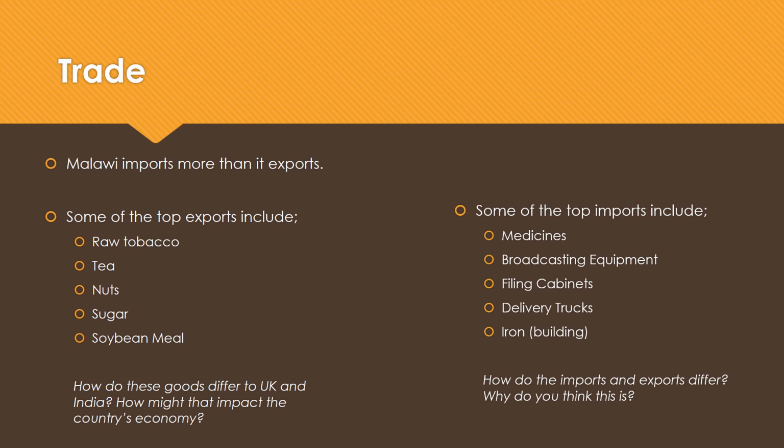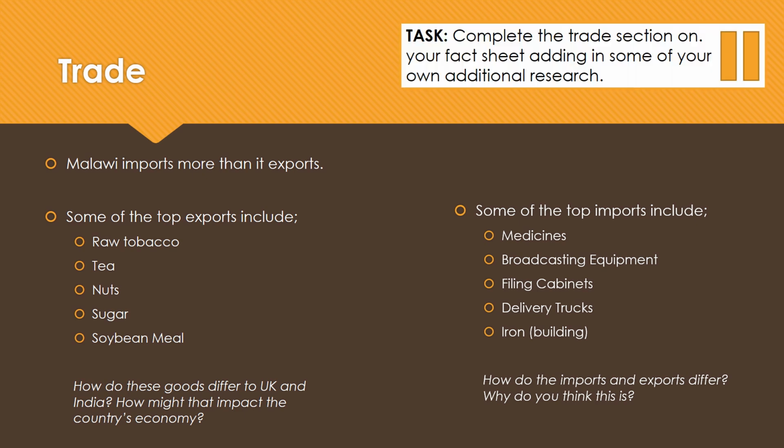So everything has to be transported either by air, which Malawi doesn't have the best infrastructure for because it is a less developed country, or it has to come from road. So you might get goods being imported into Tanzania, for example, which is a neighbouring country, and then is taken all the way through the road to get there. So it's quite an interesting one to look at and compare to, and you should, as a good geographer, start thinking about how this differs to sort of richer countries like the UK.